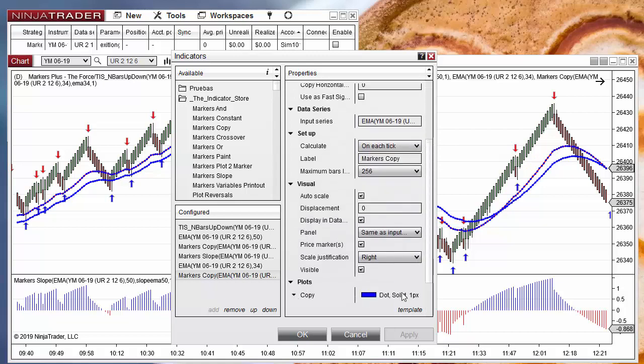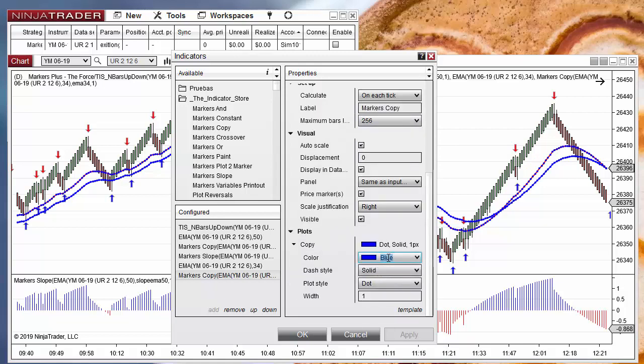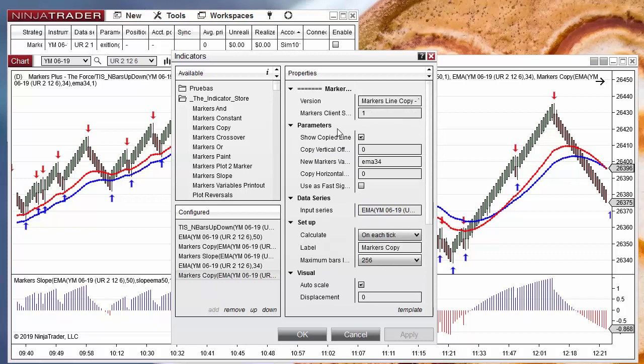Let's make them red. If you don't want to see those dots, you can hide them. Don't show the copied line, so we don't have those lines on the copy versions. But now I have EMA 50 and EMA 34, so I can use the crossover.